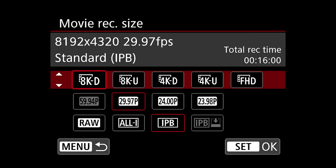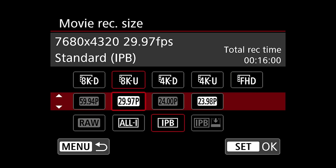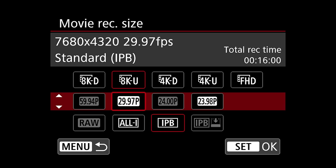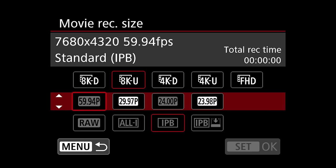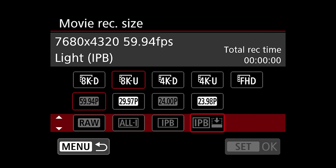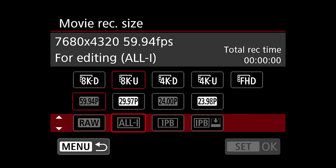Now that's on the top row. As you go down to the next row, you can see you have your different frame rates. If you can select it, it will let you select it. If you can't, it can't, but I'm pretty sure it's graying out right now because we're plugged in to the HDMI port. And on the bottom, you have your RAW, your All-I, IPB, and then IPB light. Generally, we stay in All-I. That's going to give us the best quality without having to shoot RAW. RAW is going to be a much larger file.